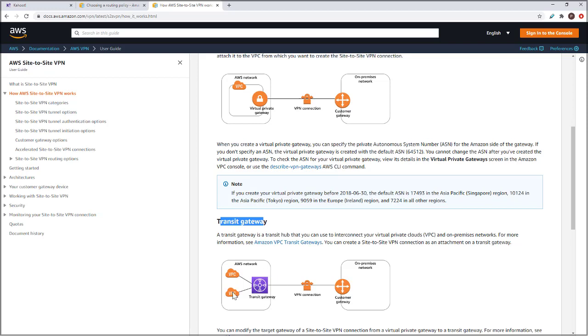The VPCs which need to communicate with the on-prem, and the on-prem, are all hooked into the transit gateway, and the transit gateway will be able to route the traffic between these networks. Through the transit gateway, this VPC will be able to talk to this VPC and vice versa, and this VPC will be able to talk to the on-prem network, and the on-prem network will be able to talk to these VPCs.